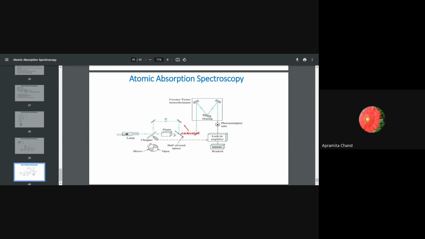Now, we have already discussed some of the applications, so do find out some other applications that are there, because AAS finds wide applications in fields that vary from mining to pharmaceuticals, environmental control, and agriculture. Most of these heavy metals are toxic, and they should be avoided as far as possible. So if we are using antibiotics also, we must have a quality control process to ensure that the drug is free from catalysts like palladium, platinum, used to make them, and this can be performed by an AAS.